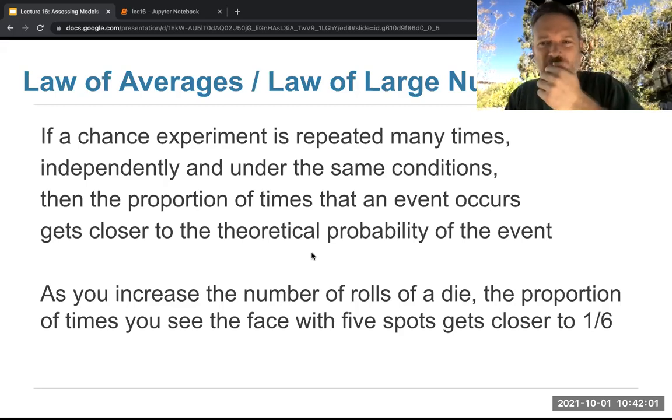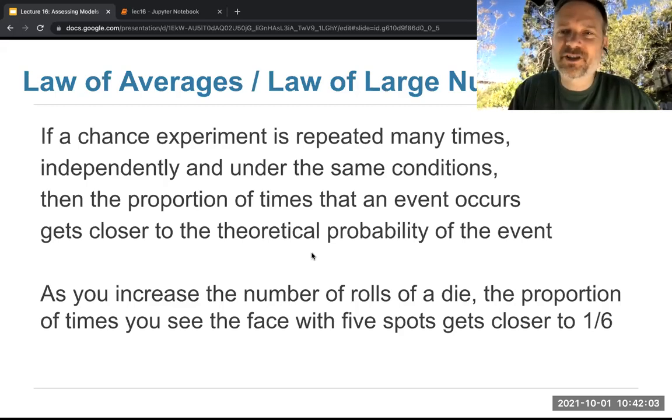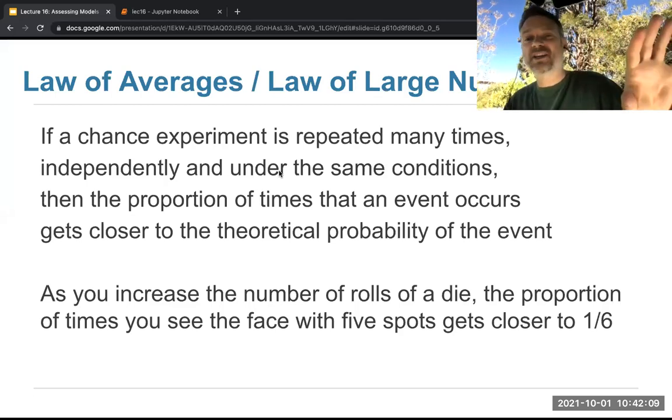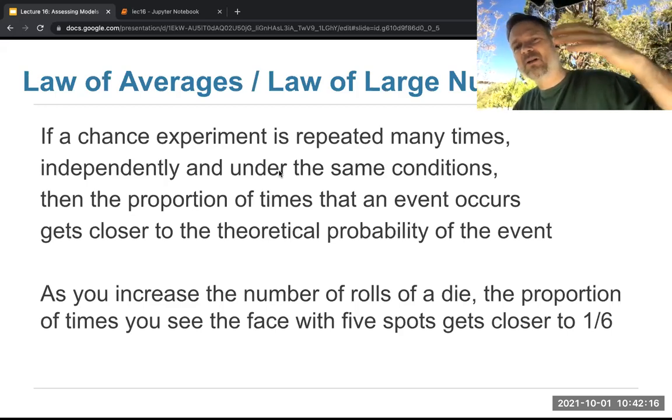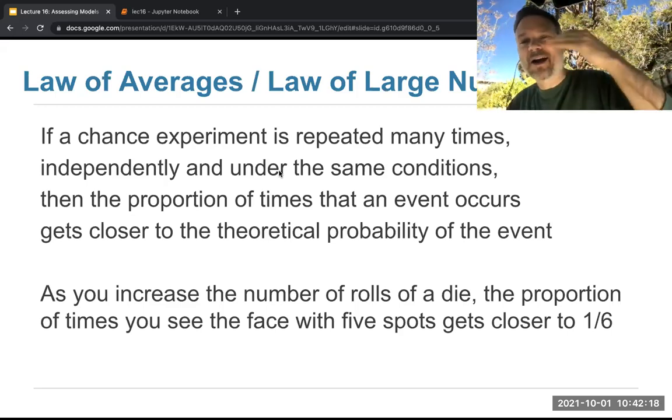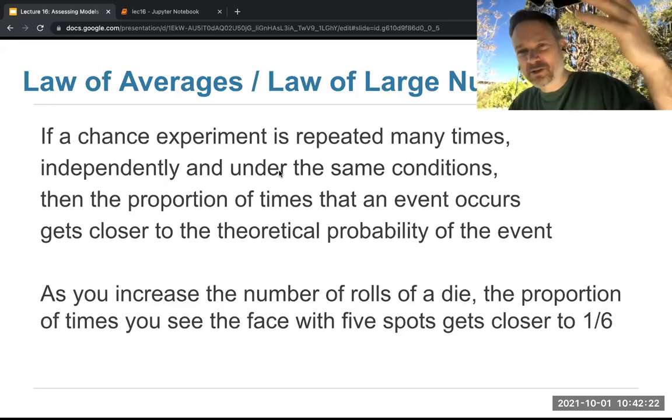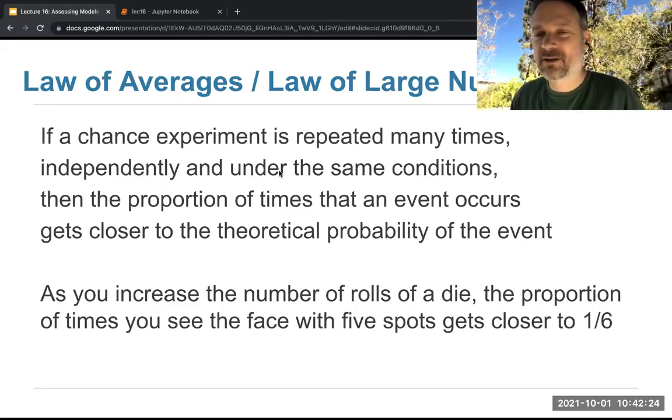What's the minimum number of trials that would fulfill the condition of the law of large numbers? There is no minimum. This is not about a minimum. The law of large numbers is not black and white. It doesn't say small sample, no good, large sample, perfect. What it says is the larger your sample, the better it gets, the more accurate it gets. There will still be some error, but the amount of error reduces as you increase the sample size.